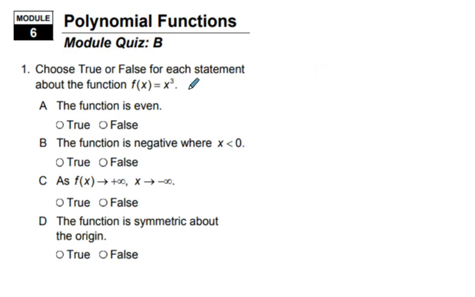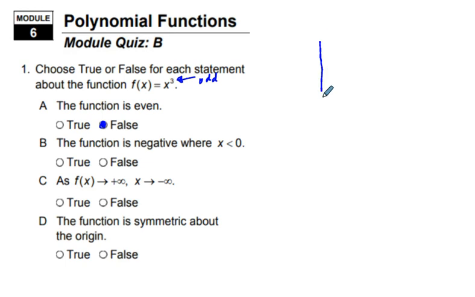And this is one of these things that you should just know. You have a polynomial function whose leading term has a degree, in this case of 3, which is an odd number. That signifies that we have an odd function, so the function is not even, it is odd. That's one of the things you should just know. There are definitions, but you should know that. The function is negative where x is less than 0.